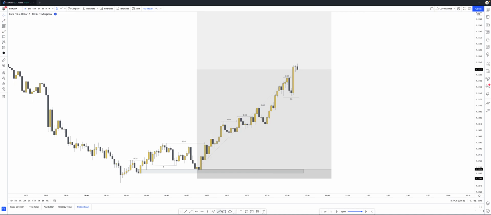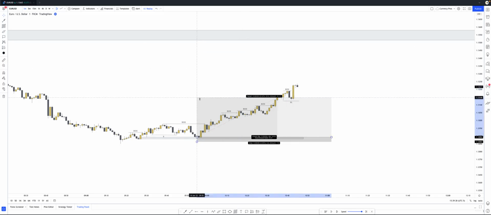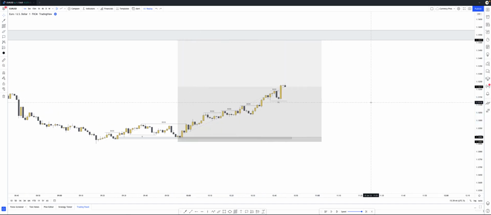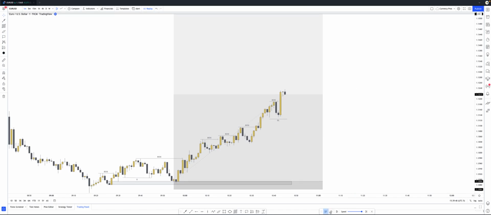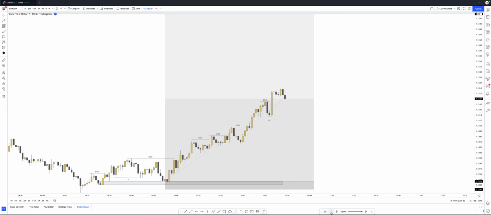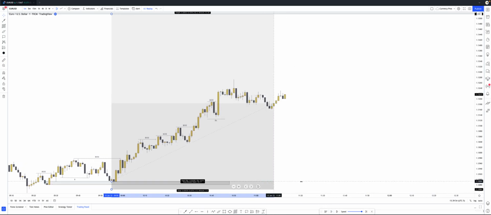So again, if price were to reverse at any point in time and our stop loss would be hit, what would we be left with at this point? We'd be left with almost 8R, okay? It's pretty significant, but let's see how this plays out. Let's just extend this over.